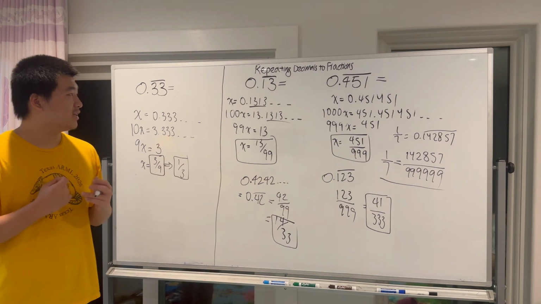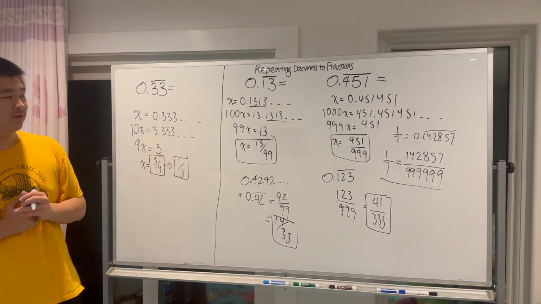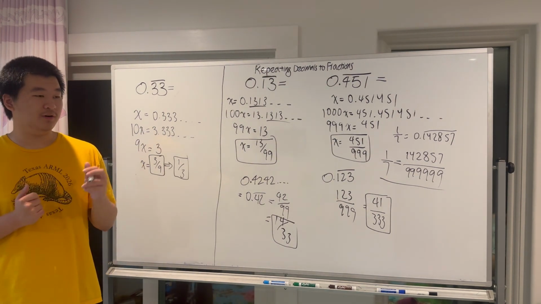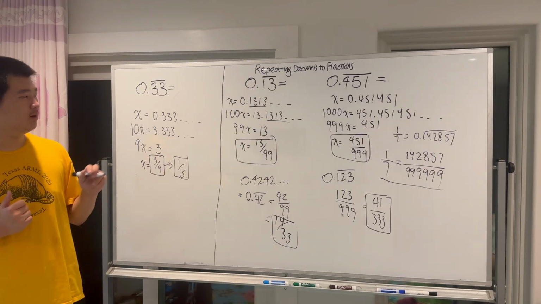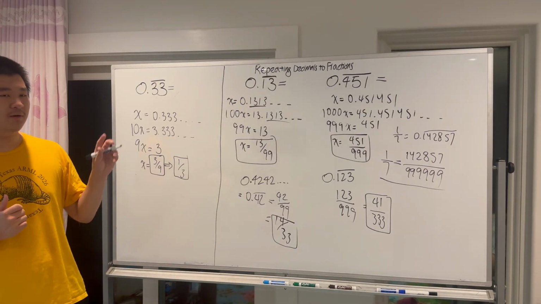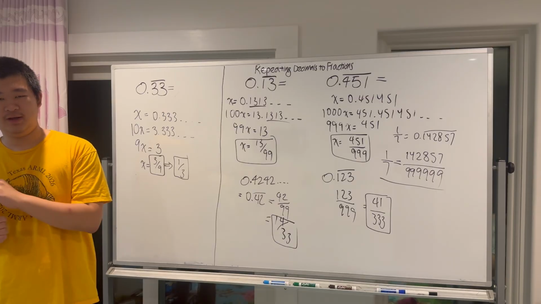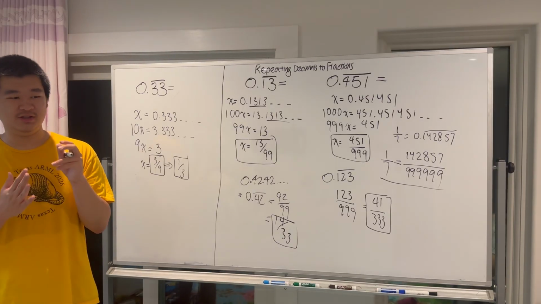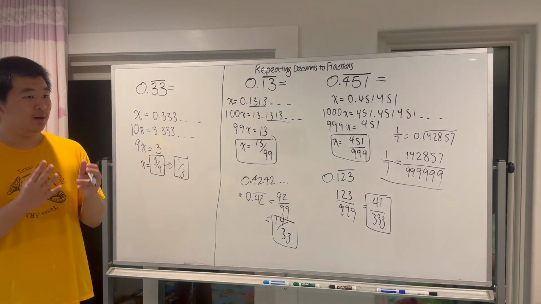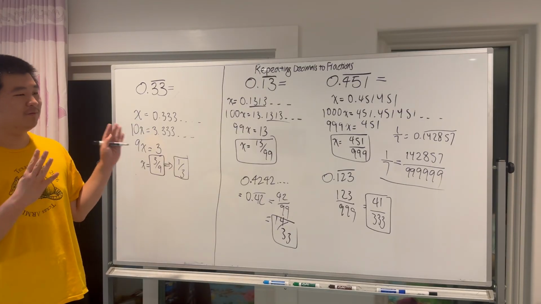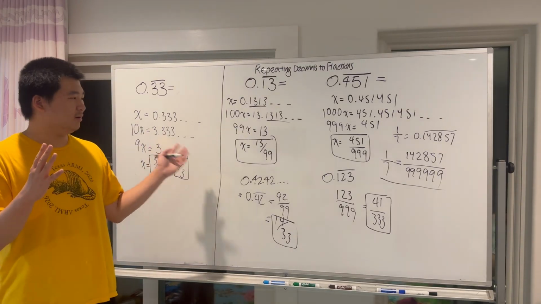So hopefully that makes sense for converting repeating decimals to fractions. In the next video, we will cover different cases, like what if you don't have 0.33 repeating, but instead you have 0.133333. That is a different case that we're going to have to consider from a different perspective. But if you understand this, you're going to be very, very well set up. And also, it's just really cool to know.